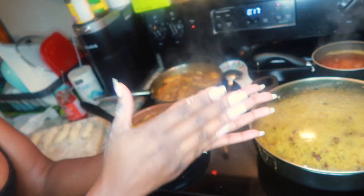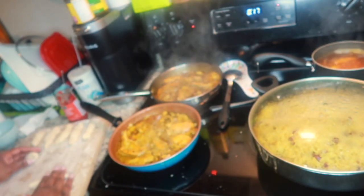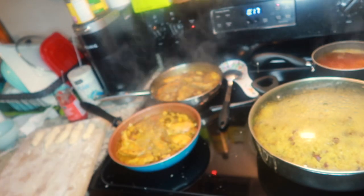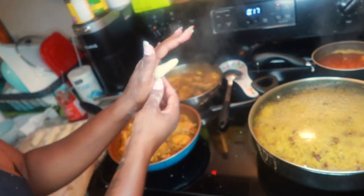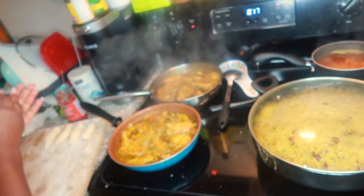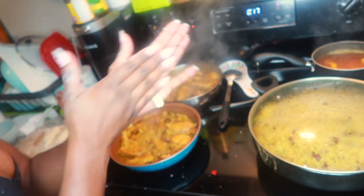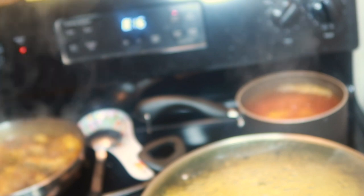Now I'm gonna add it to that pot that looks orange, because I put the Goya seasoning package in there to give it some more taste. So that's why the water is that color. And that's where I'm gonna add a majority of them. But then some of them I'm going to add into the actual chicken stew as it cooks to give it more of the chicken flavor. Just watch and see. I'm just gonna dump it.